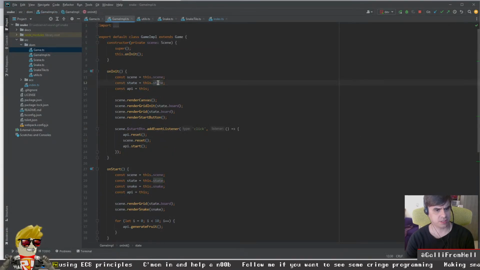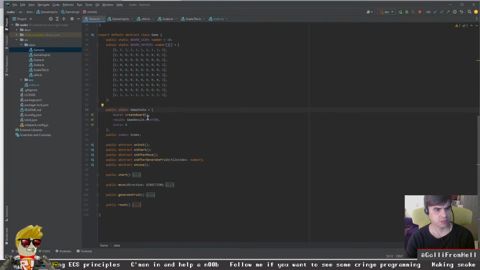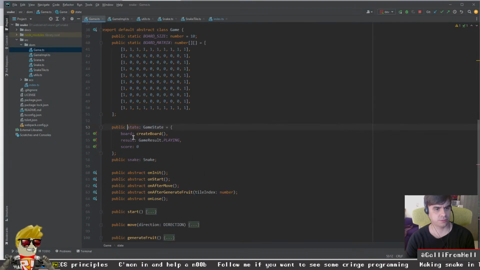And also we have a game state. Where's the game state here? Yeah, this is an important bit.